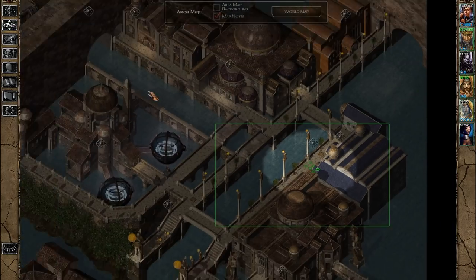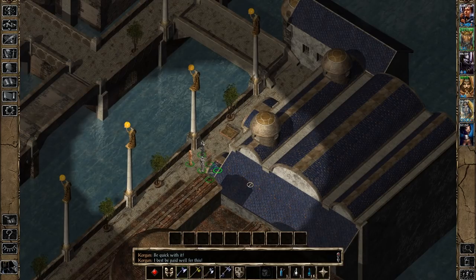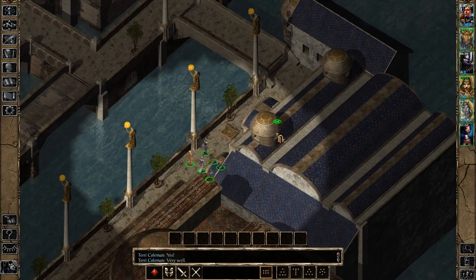I was about to leave for the Umar Hills when I remembered the guarded compound here in the Temple District. The fact that it's right by one of the entrances to Bursuers will draw your attention to the building, and then you'll see its name and realise that it's very conspicuous. The fact that it's guarded is almost tempting you to go and have a look inside and see why it's being guarded and by who. Are we welcome in there? The short answer is no — we are not welcome. But in we go anyway.